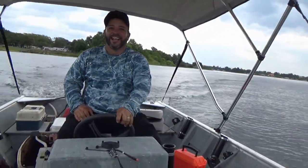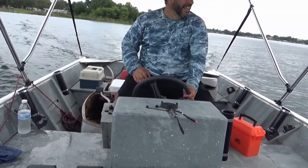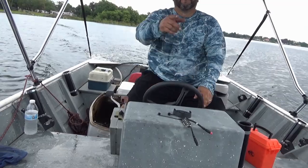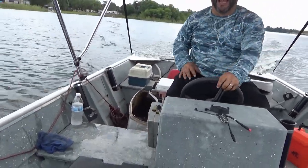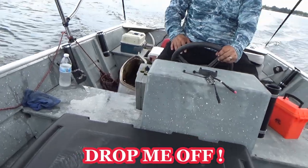It's too bad we don't have time. I mean, we should give it a good run before we put it back. Plus, I don't want to be here with it hauling ass. It's going to move this boat. Wait till you get that trim I should have fixed. I left it there just to give it a try, man. Whatever you want to do. You want to drop me off at the dock, take it for a drive.